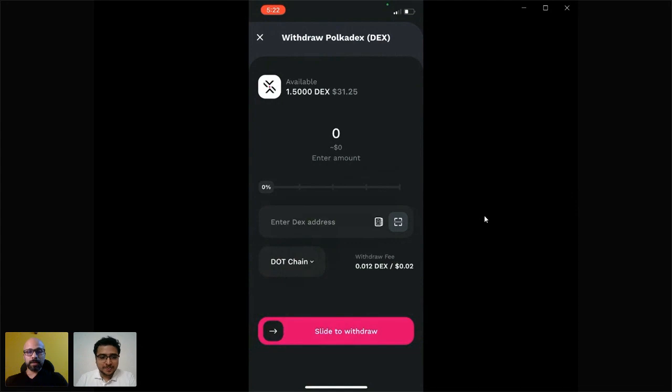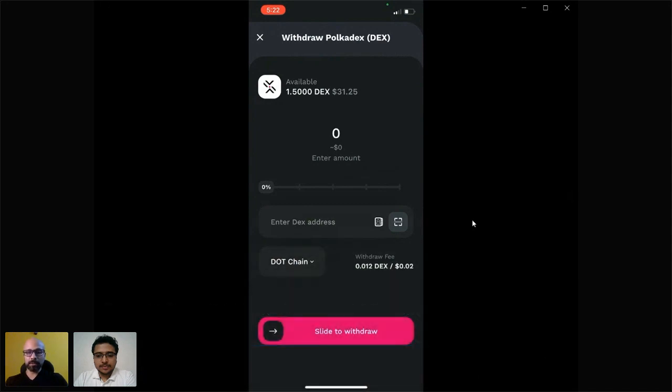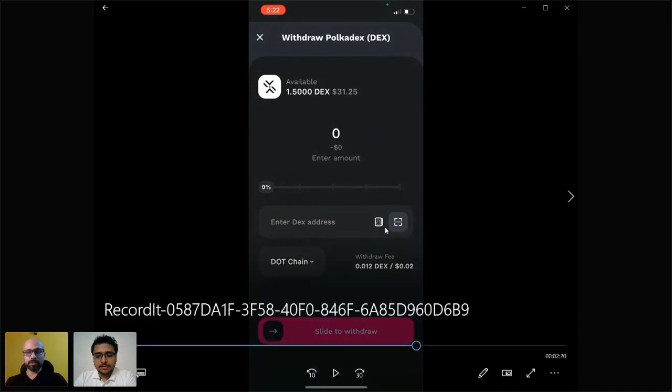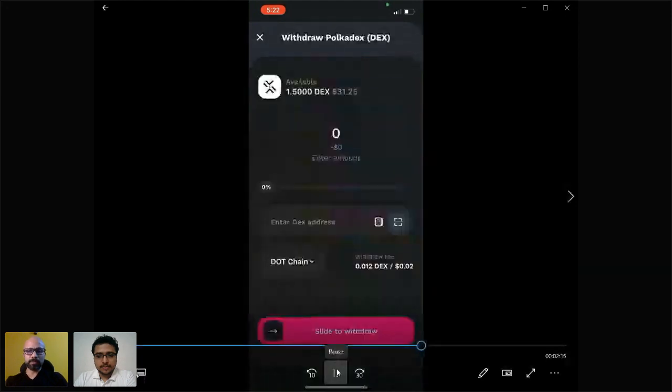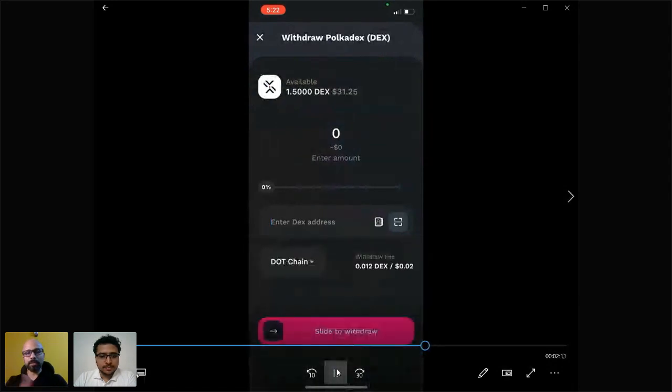Yeah. And adding to that, the good thing is that you can use this as a wallet as well, because you have a QR code scanner. So if you want to spend it on another person or another place, you can actually scan it using the QR code option. I think it should be coming up shortly. Yes, when you scan it, you can read the address from the destination, and as part of the withdrawal, it will be sent to that address. So you can use it as a wallet.